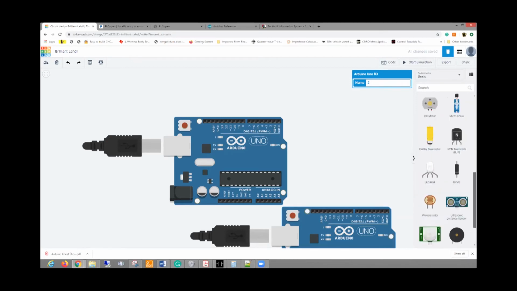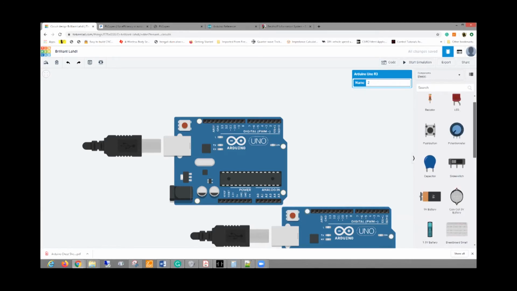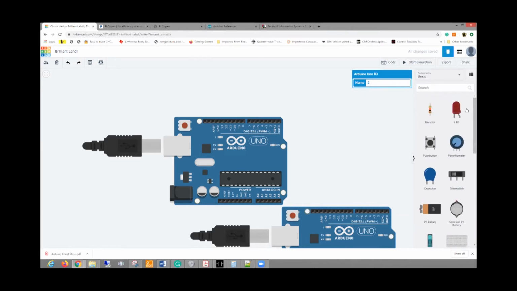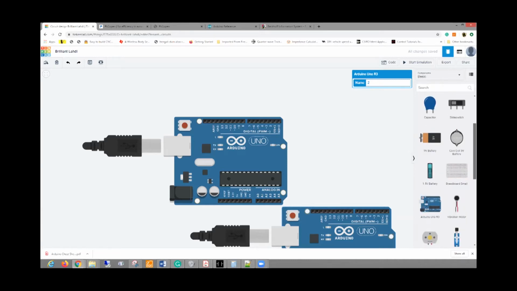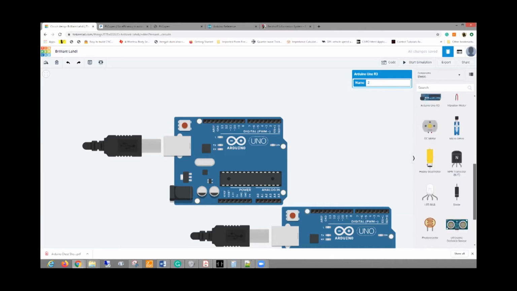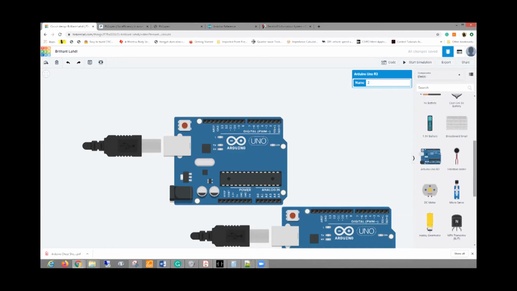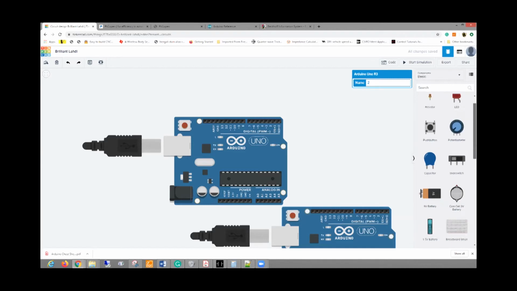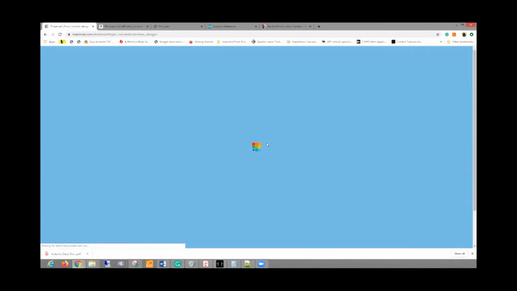So if you want to try this out, and also I think this is a good thing for teaching, you don't always need to have a kit. You can use this as a trial run first, and then you can always fall back on a kit. And I am finding this particularly helpful to do this webinar. I don't have to carry a hardware kit along. Okay, now let's get back to the demo circuits.